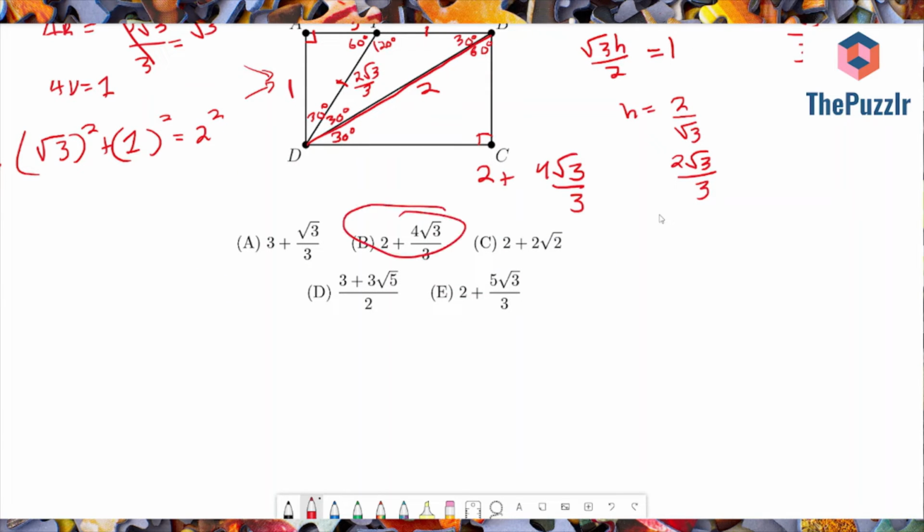So this problem wasn't too hard, but the key thing is that you need that 30, 60, 90 degree triangle to start off and find the length of this side right there and this side right there. So that's basically what we build off of. And that's usually how you're going to be incorporating 30, 60, 90 degree triangles into the solution for the AMC 10 problems. Let's move on.